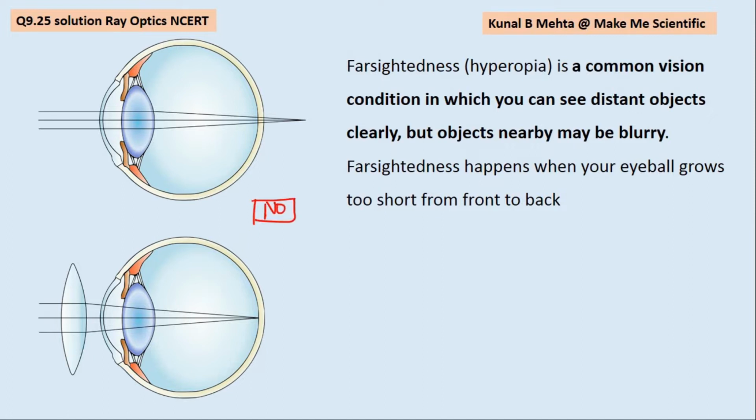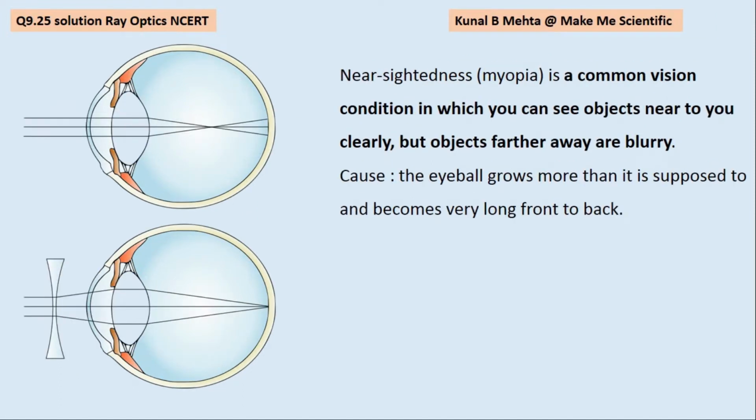By the way, power of accommodation is the power of the human lens to contract or expand as per the need of viewing the objects, whether they are far away or nearer. So let us discuss the first defect, that is nearsightedness, also known as myopia, in which the very far away objects appear blurry. This happens to youngsters, like the students of grade 6 or grade 12, at a very young age.